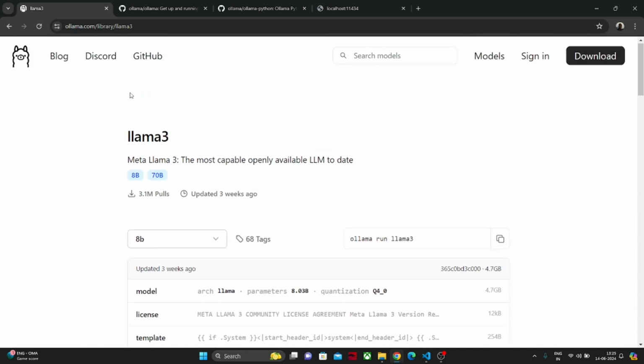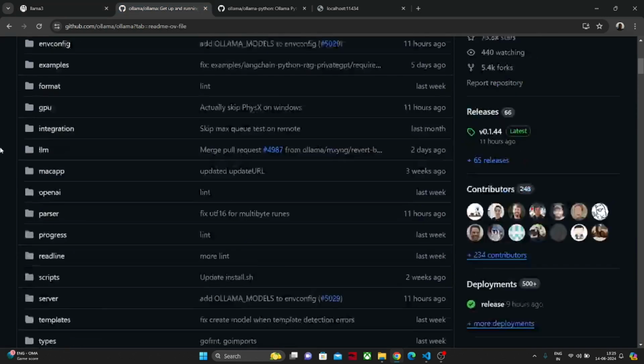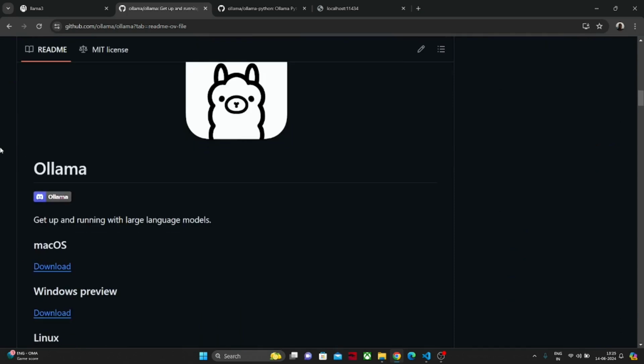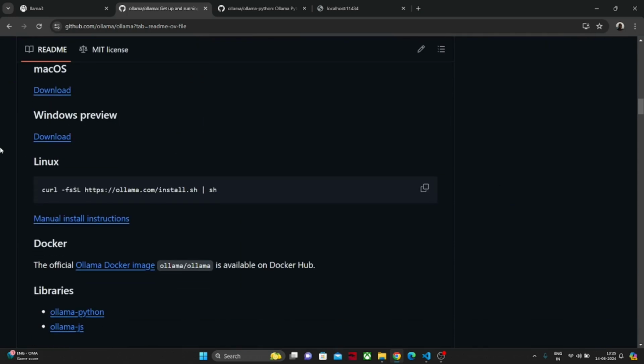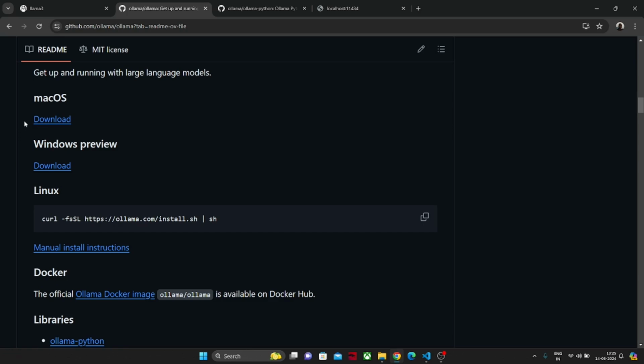To install this Ollama, you can check out its GitHub page and you can see that there are different instructions written over there. But you need not follow the other instructions. You can choose particular instructions as per your operating system. Like for Mac OS it is written here, for Windows written over here. So let's say I am using Windows. You can just click on this download button and it will start downloading this Ollama application. I have already installed this Ollama. So for you, once you have downloaded this Ollama, you just need to install it and you will be able to run that Ollama directly.